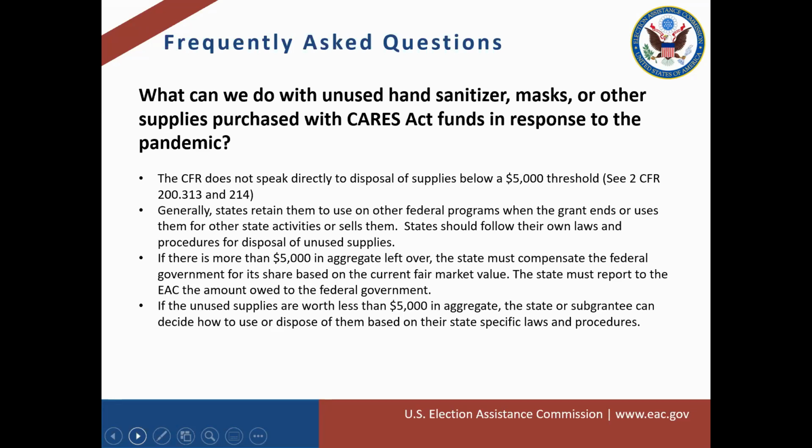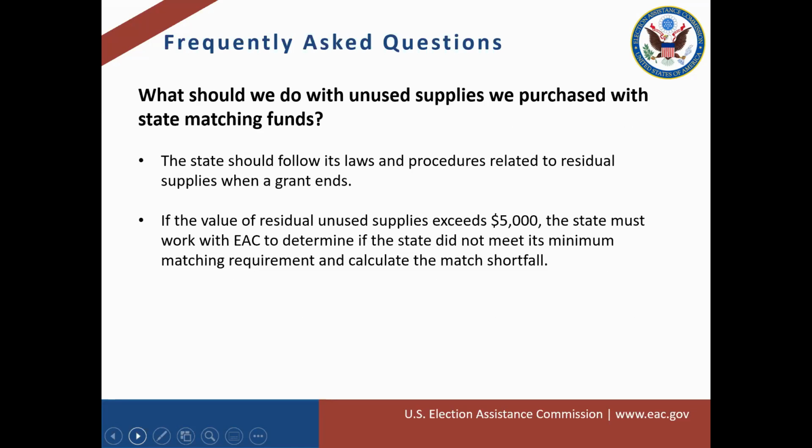Okay, next slide is what should you do with unused supplies you purchased with state matching funds? The same applies here. You follow your state policies and procedures. But if you bought the supplies to meet your state matching fund and you didn't then use them or need them under the grant, that doesn't really count as your match. So if you go below what your required match is when you're realizing that you're not needing them for the grant, then we'll have to work with you to calculate any match shortfall, which may or may not occur.